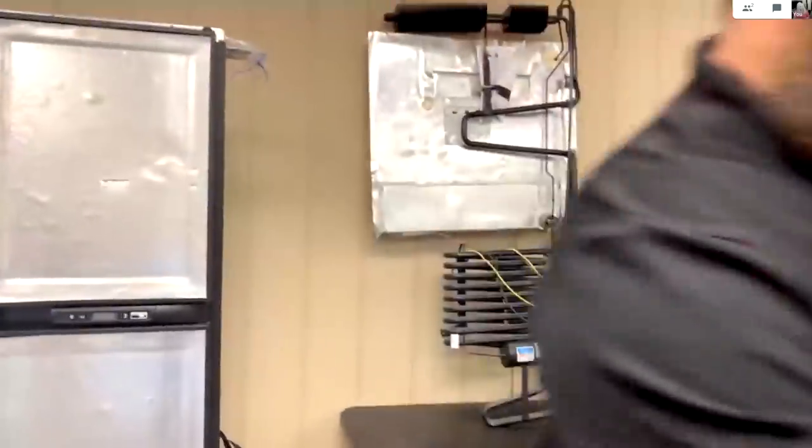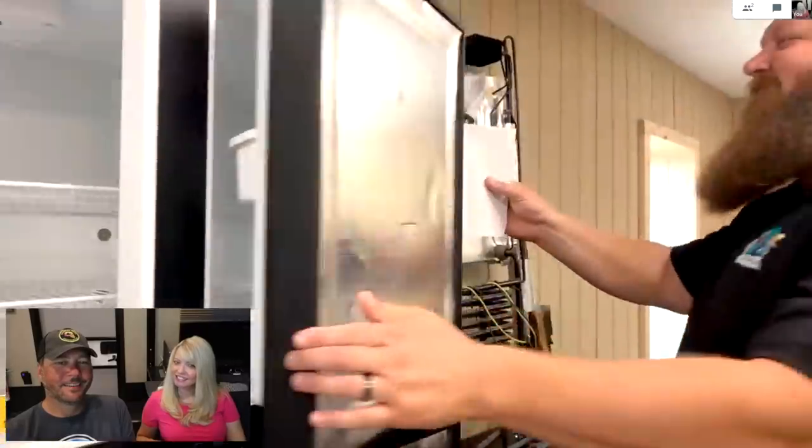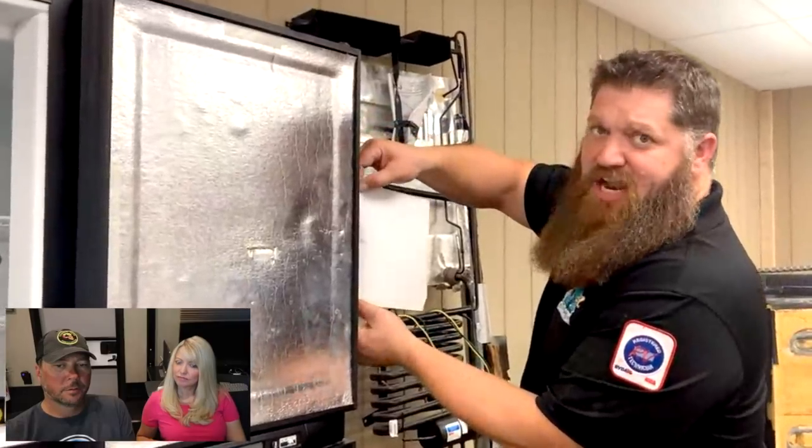Grab a dollar bill. I don't have one on me. I don't carry dollars, but I'm going to grab a piece of paper. I'm going to slide the paper in, and close it. What we want to do is, there's going to be a little bit of tension, and we just want to make sure that as we pull down, the tension doesn't change.